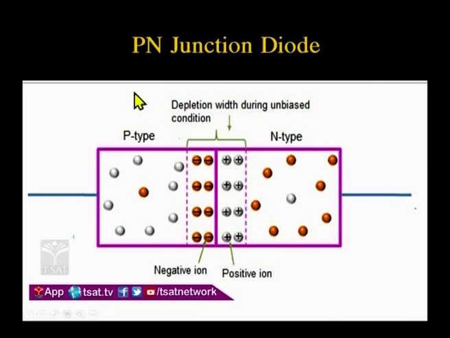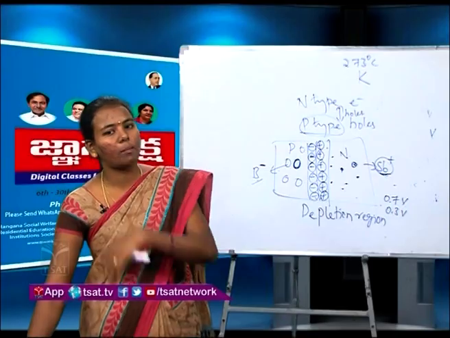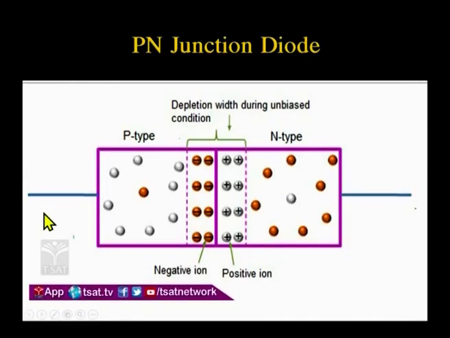So this is about the PN junction diode when there is no external voltage applied. We have not applied any voltage here, so we have not applied positive or negative voltage to the p type or n type. In this case, at the instant where the p type and n type materials are joined, this barrier potential is developed.